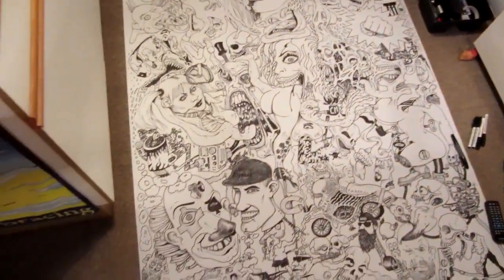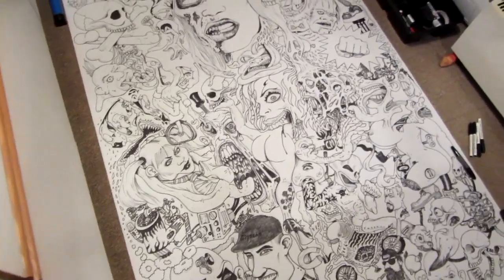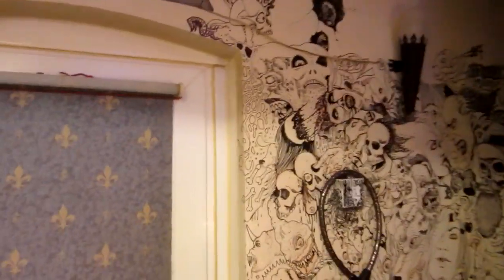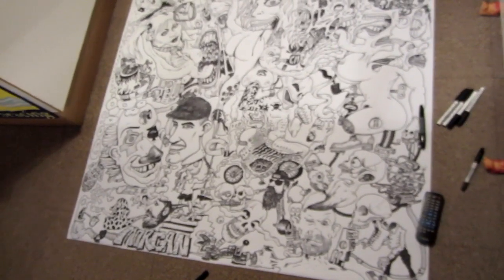The idea is that once it's hanging, you can look at it and maybe 3 or 4 weeks, months, whatever down the line, you think, oh, didn't notice that before. Which, that's how it is with the stuff I do. Same as on the wall here. People come into my house, they've been there for years, think, you know what, I've never noticed that before. Yeah, the usual thing. Which is good, which is exactly what I design it as, really.